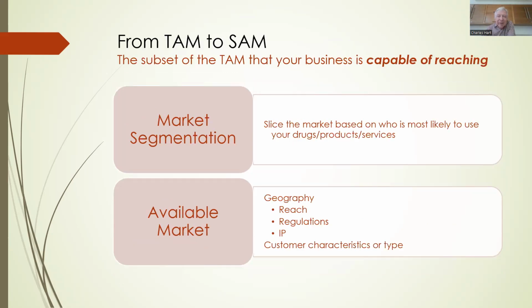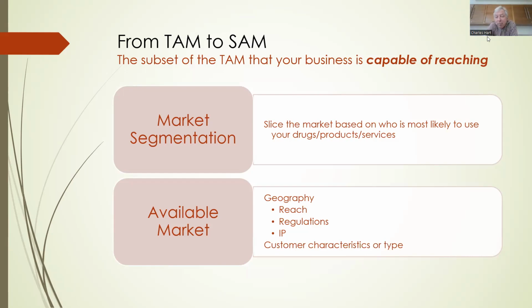And then here's the thing. This is what I said was coming up. Going from the TAM to the SAM, going from everybody in the world to who you really can get to. And as it says there at the top in bold, who you're really capable of reaching. Sorry, I have to move some box on top of it for me. Yes, capable of reaching. That's really the funnel going from TAM to SAM, and it could be geographic.